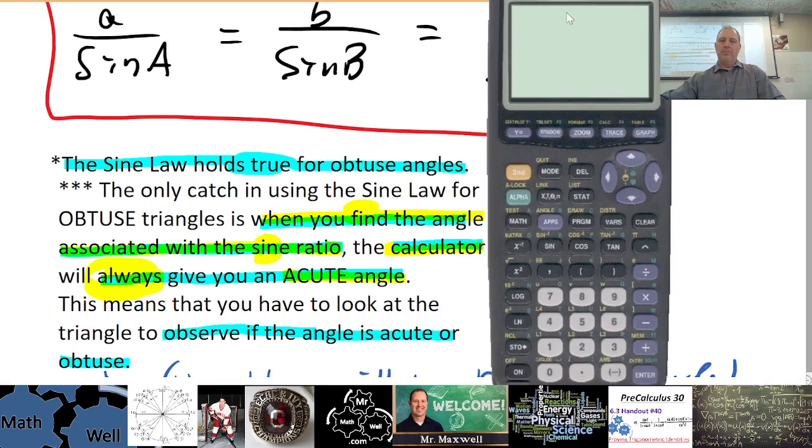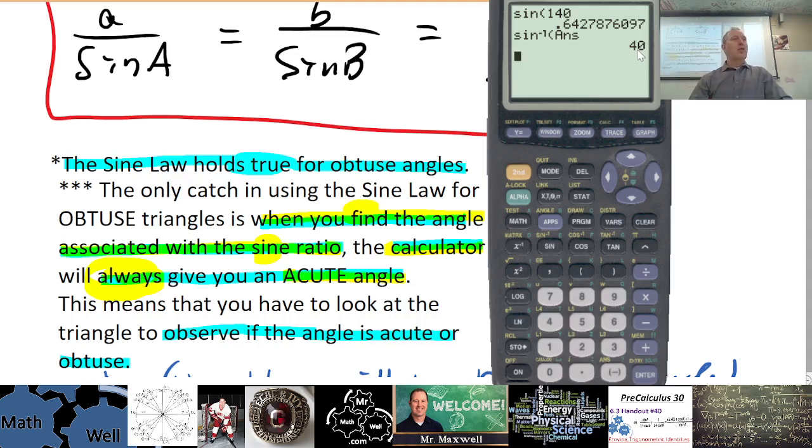So the sine of 140, similar to the example we did, the sine of 140 is this value, right? Okay. Now, if I got this value in my calculations with the sine law, and I said, okay, I'm going to find the angle. The second function sine of the answer, that is 0.6427876097, look at what the calculator gives me. It gives me 40. Now, why didn't it give me 140?